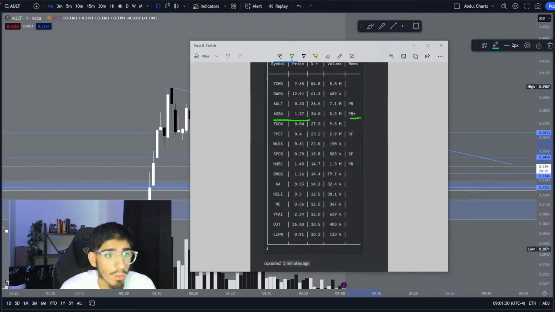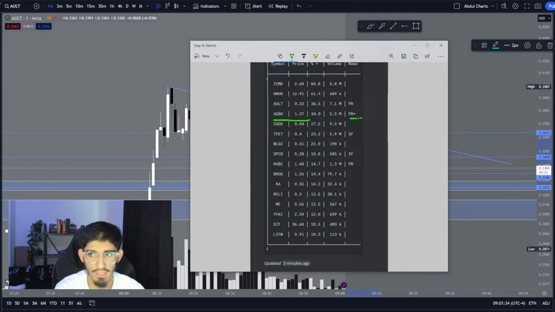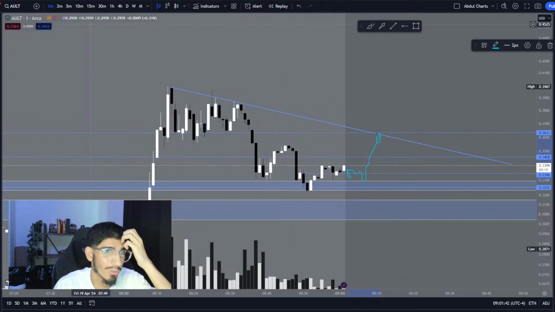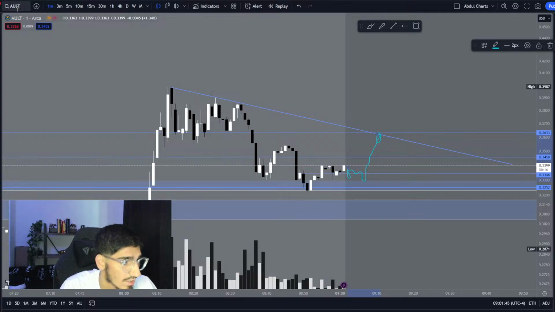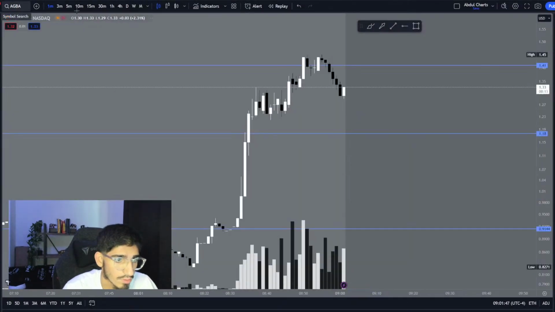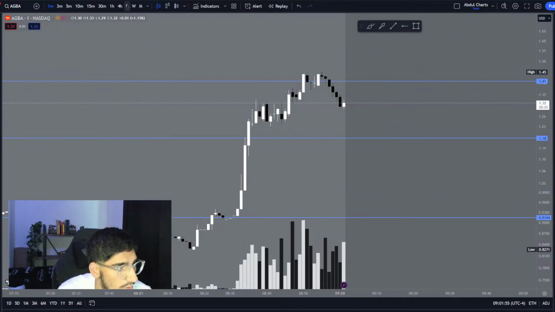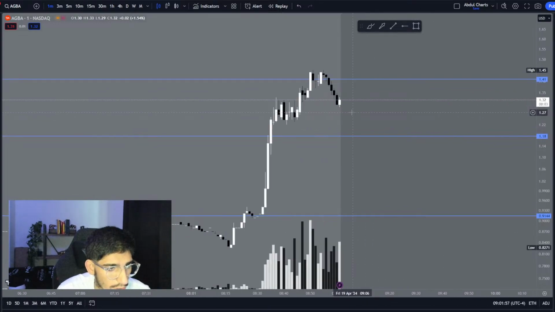AGBA is running. By the way, I think it's the same exact news as yesterday, which is kind of weird. $44 billion. I don't know why they would repost it or put it out again, but let's check it out. Okay, I did not draw out key levels on AGBA so far today. The other two I did, but these are levels from before. So let's see what our structure is looking like.